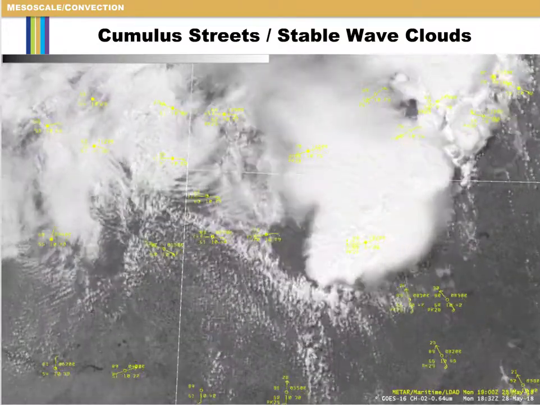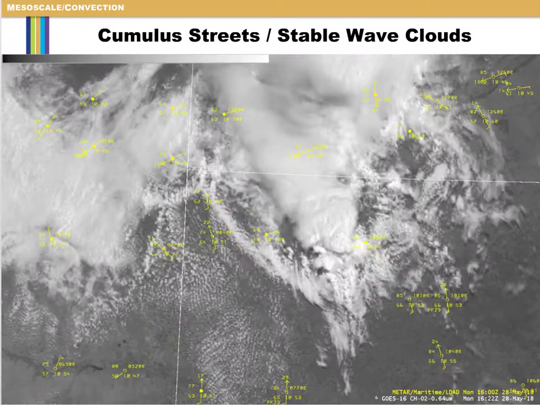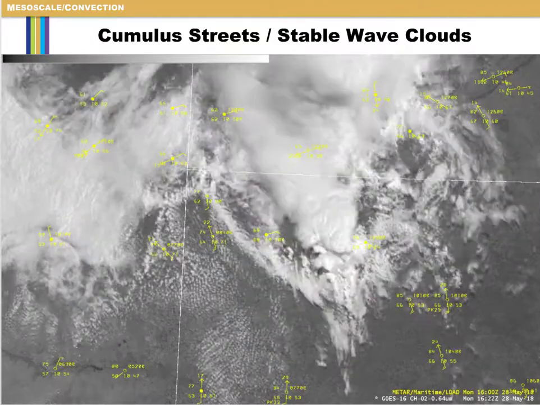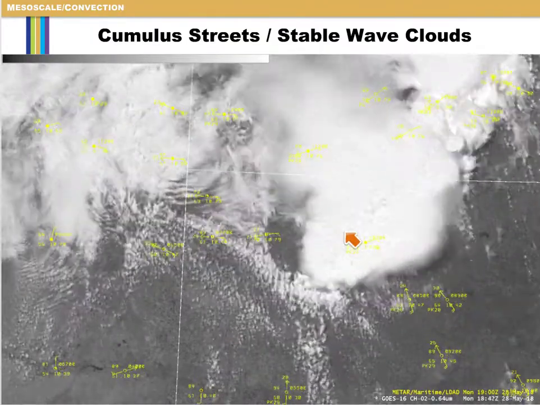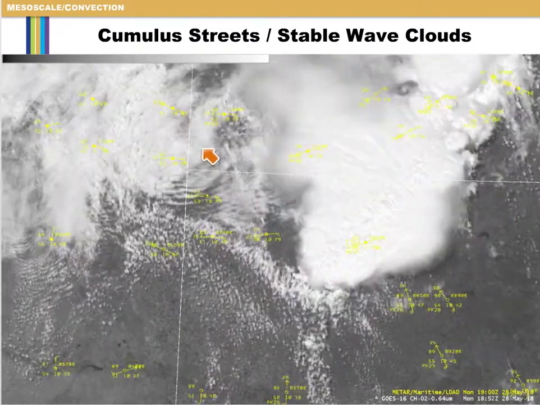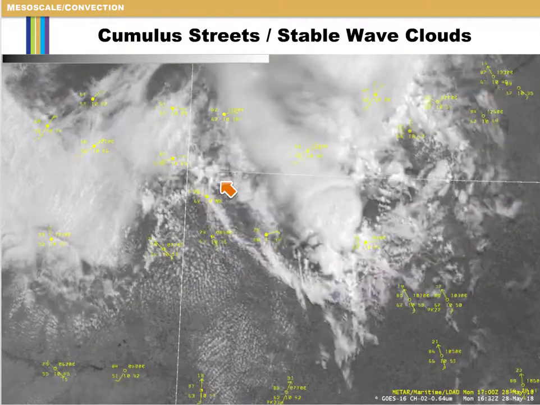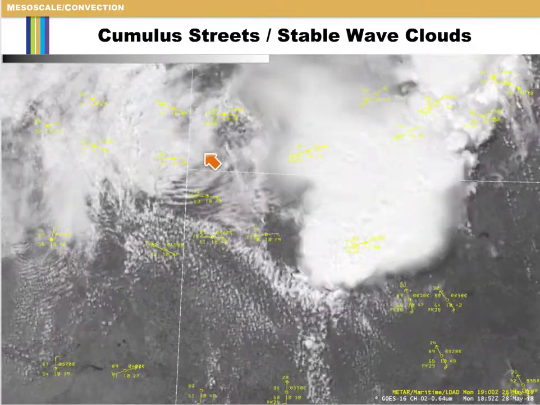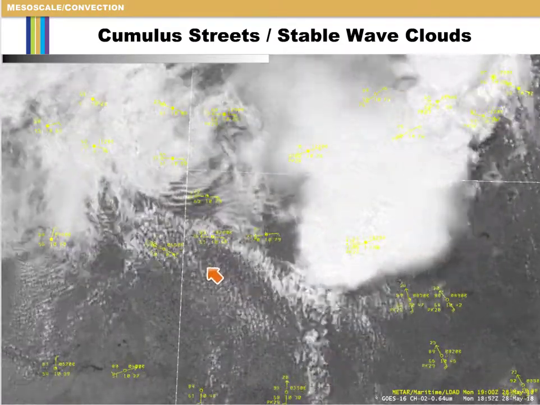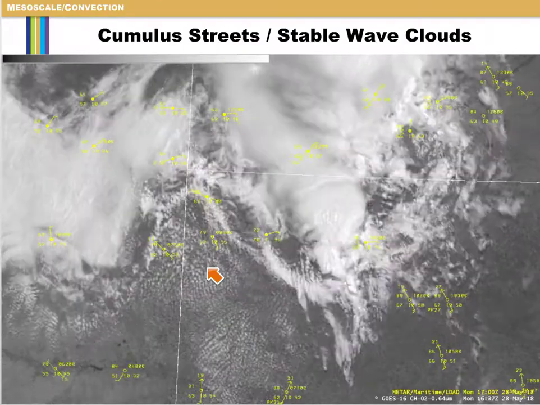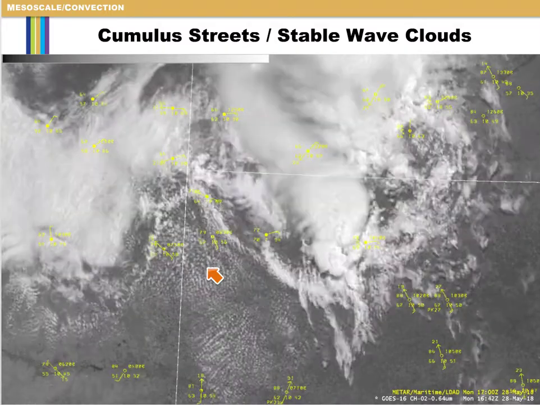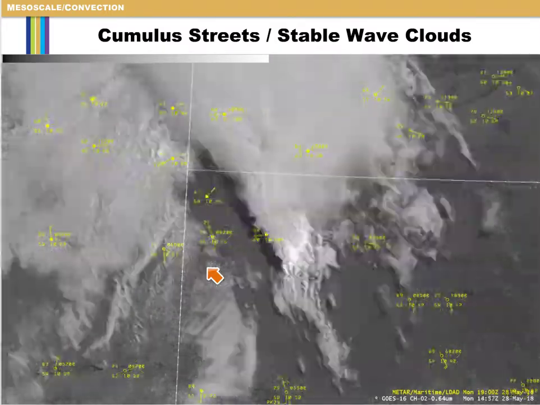Quite often, MCS activity will develop differing air masses, which can lead to later convective initiation with daytime heating. In this example, a MCS in northwest Kansas leads to an outflow boundary on its western flank. Within the outflow, we observe stable wave clouds. And this makes sense since it's associated with a cooler air mass. South of the MCS outflow boundary, we observe cumulus streets. These are oriented parallel to the low-level flow. This is the potentially unstable air mass where later convection may occur given sufficient daytime heating to overcome any SIN that exists.